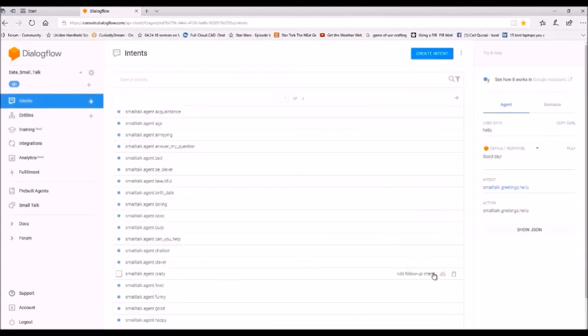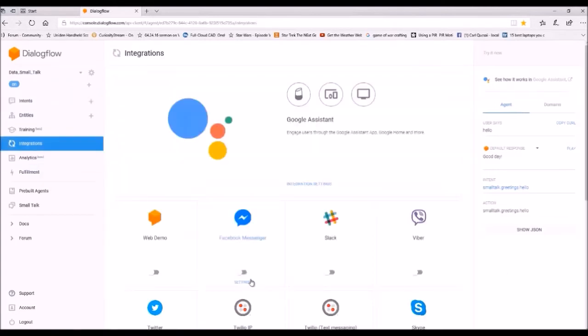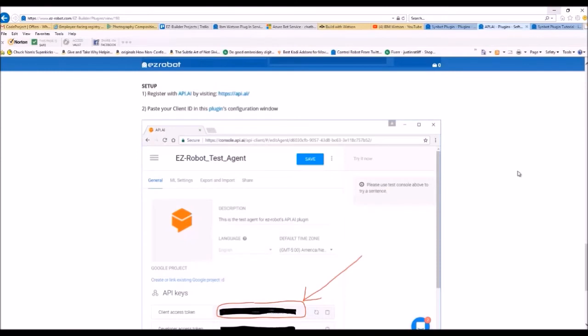And then once you have it all set up, there's a way to connect what you've created, through your settings and stuff, to whatever you're running, like through your integrations. We've got the Dialogflow, and then the other two, there are not built-in plugins yet for EasyBuilder.